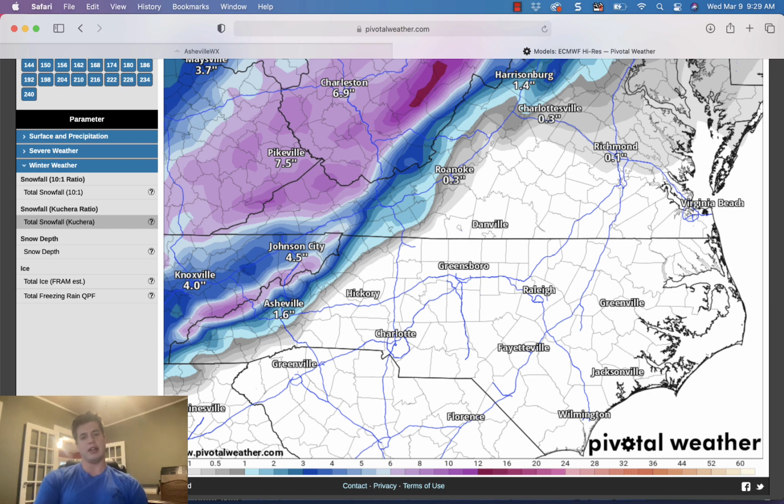But it does seem to have a good bit of wind push with it. The cold temperatures will be there for those streamers to get out of the mountains. The winds will be there, not as high in gusts, from what I'm seeing, as what we saw back in late January, but it does still look to be the possibility of that type of spillover effect happening. So I've got my eye on this, and I'm going to keep you guys as updated as I can. I've got several things that I'm juggling with work, but I'll let you know. I'll do another update tomorrow, so check back soon.